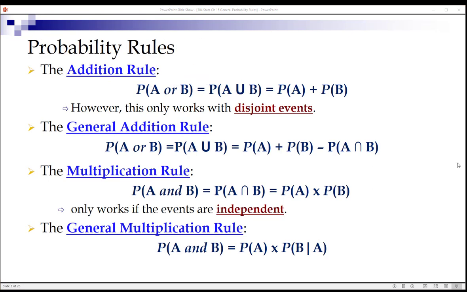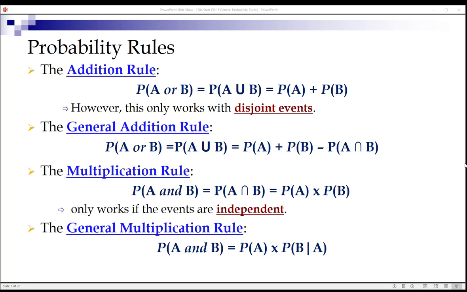So let's go ahead and apply this with a couple of examples. I strongly suggest that you pause each video after I present each question and try to answer it on your own before you look at the solution. And then once you think you have a satisfactory answer, go ahead and unpause the video and see what the actual solutions are.